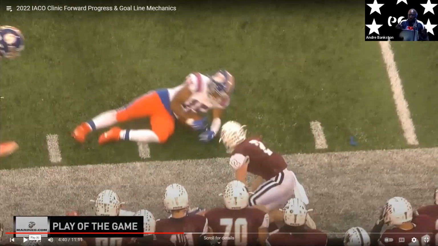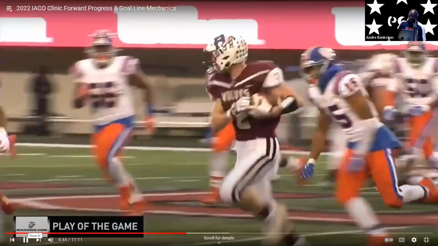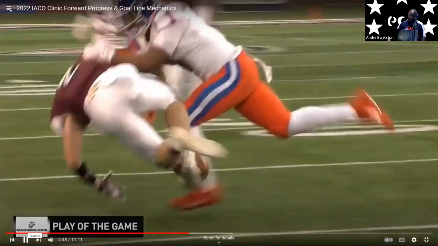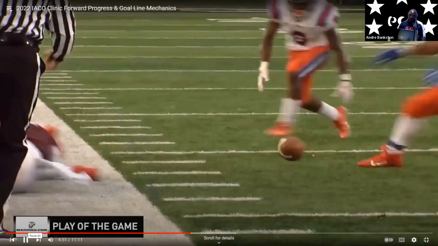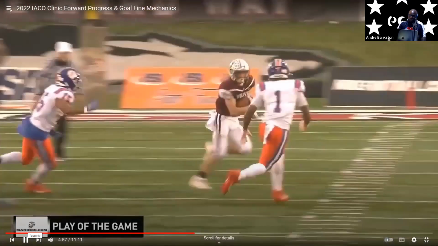But right here, they slow it down, and we see that it really wasn't a turnover because 15 never had control of the ball when he slid out of bounds. It was on the ground, still touching the ground when he slid out. But where the official's at, he had to make his ruling.